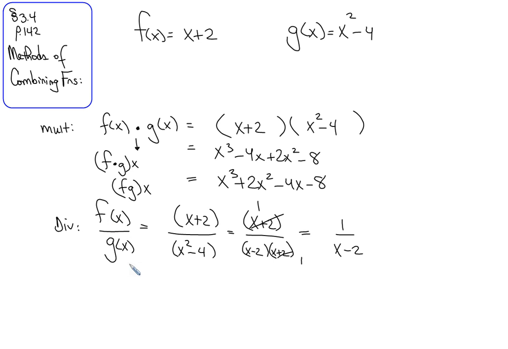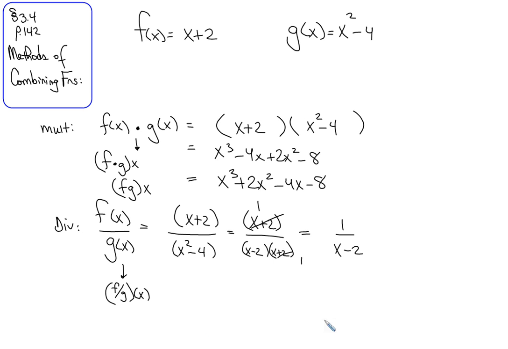Now, how do you think we can write this another way? F over g of x. Oh yeah, f over g of x, exactly. You'll see it like this. Now, typically they will write it like this: f over g of x, like that. Technically, I guess it could be written like this too, right? But I've yet to ever see it written that way. I don't think you see it in your book that way, if I recall. Okay, so you don't really have to worry about that. But obviously, if you saw that, would you know what they meant? Yeah.